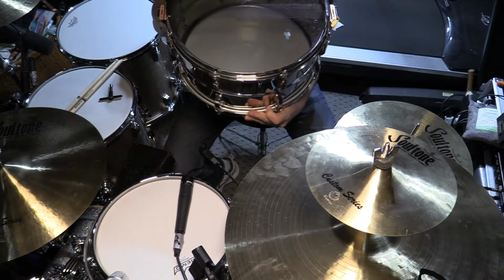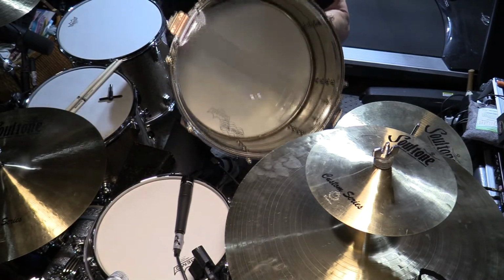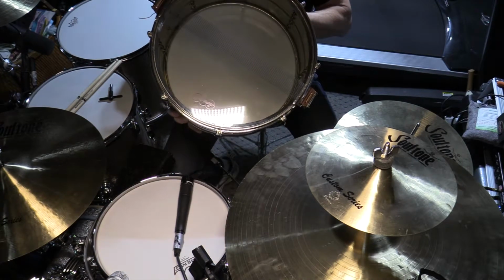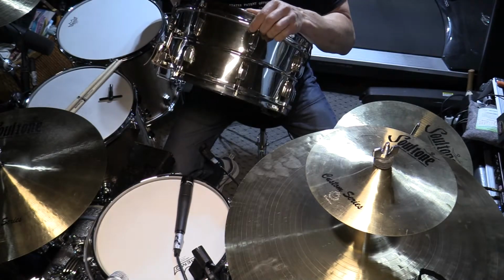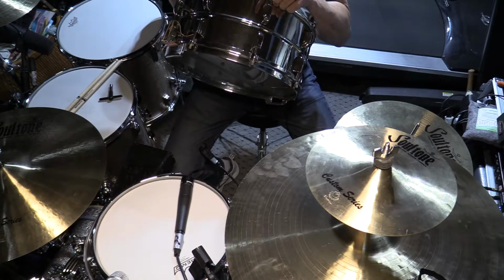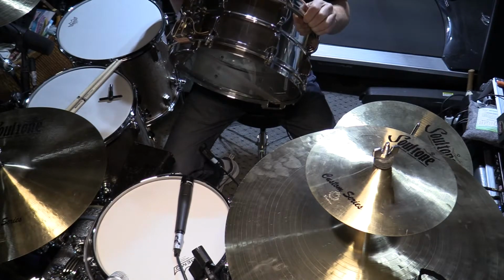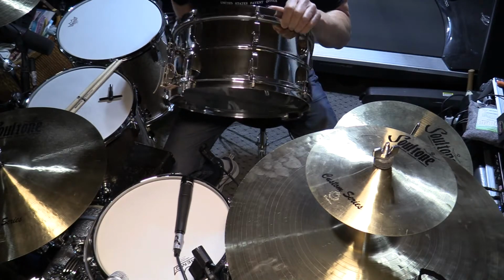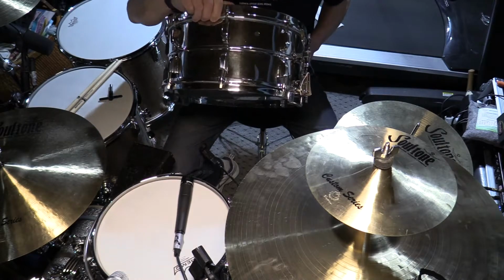And the top rim is in such good condition. My guess is that it may possibly be as late as the 1950s for that particular rim. Although they had rims like that in the 1940s, this one is in exceptionally great condition. And the drum tunes up beautifully. I love this particular shell, this chrome over, as it turns out, chrome over nickel over brass drum shell, which was similar to the Ludwig Supras of the late 1950s. And I fell in love with that shell.